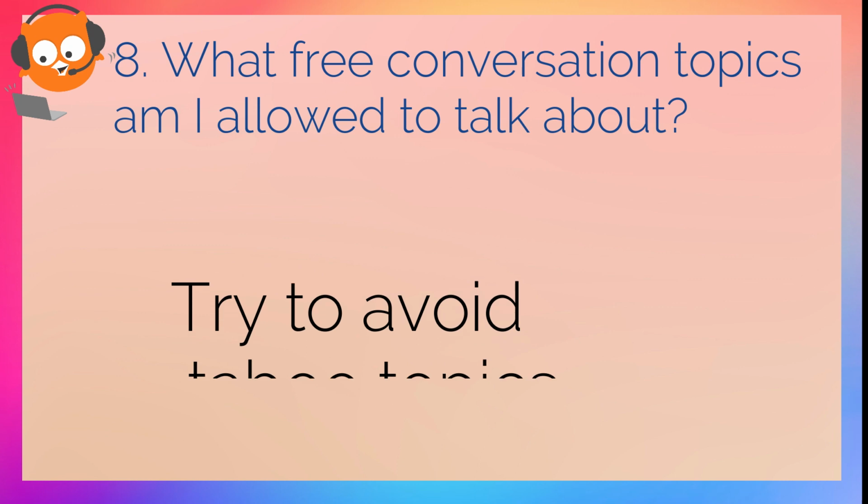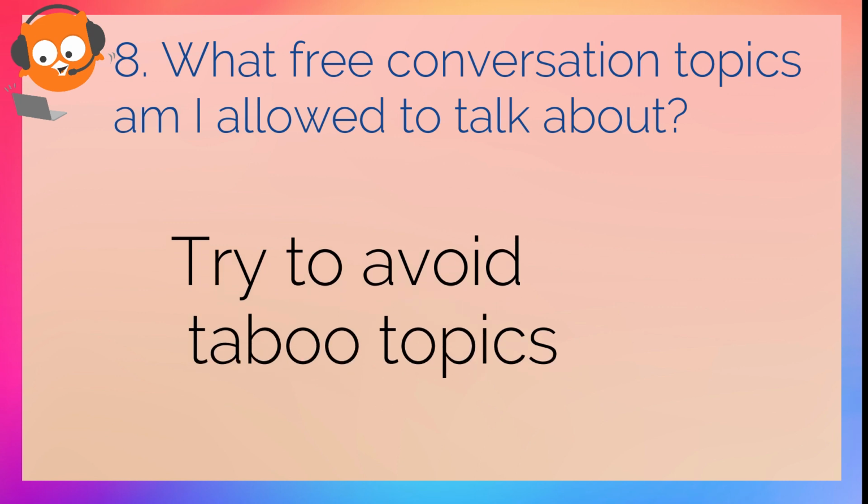Try to avoid taboo topics such as politics, religion, sex, money, personal relationship issues, physical or mental health concerns, or how you feel about the company. It's all about respecting boundaries. Should a student initiate a conversation about these taboo topics, do your best to keep things light and try to stay in control of the discussion.